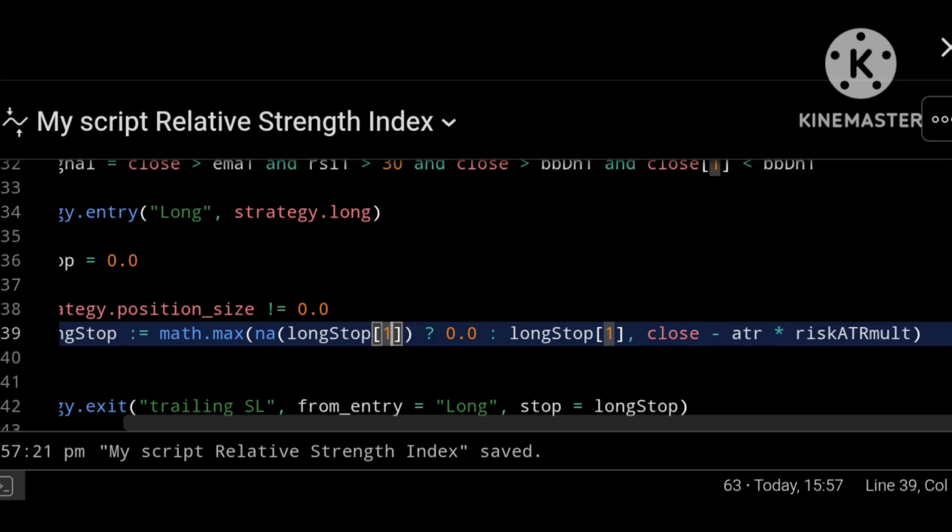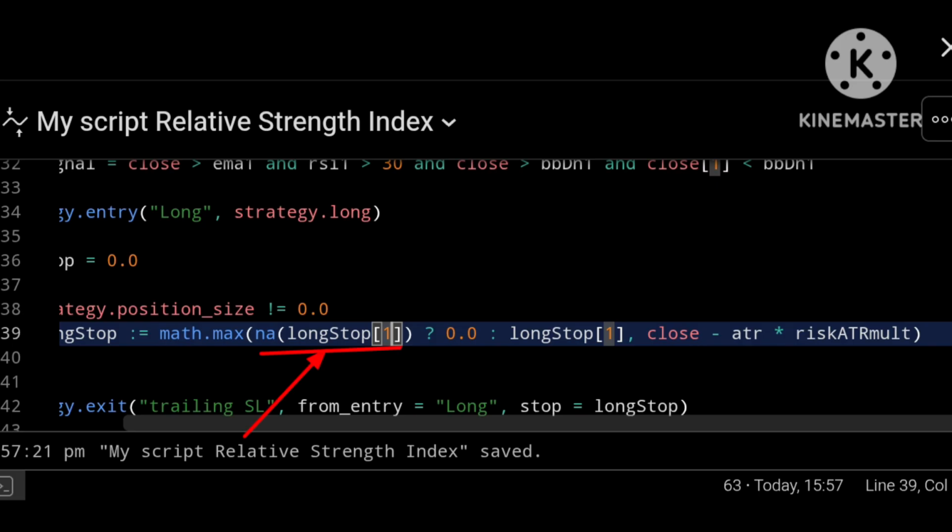So long stop is going to be the max. Let us do the max between the previous long stop, which is that, right? That is the previous long stop, and long stop recalculated. We need to calculate long stop, which is all this calculation.